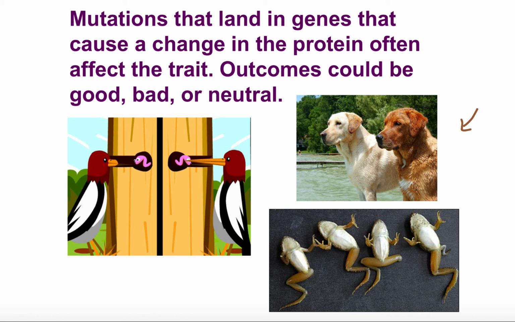On the other hand, if it results in a missing leg, that's a pretty big deal for the survival of an organism, especially a frog. Or it might create slight changes in the length of the body, and maybe it might help a bird get food better by increasing its beak length. It really all depends on how it gets altered, all right?